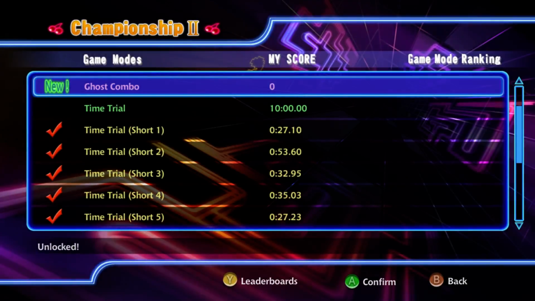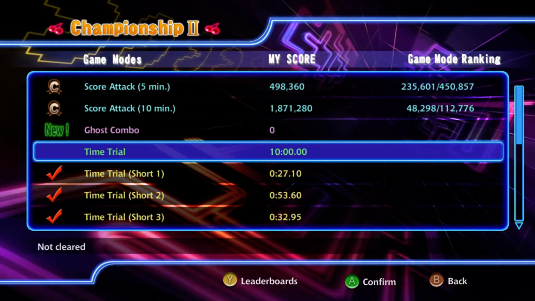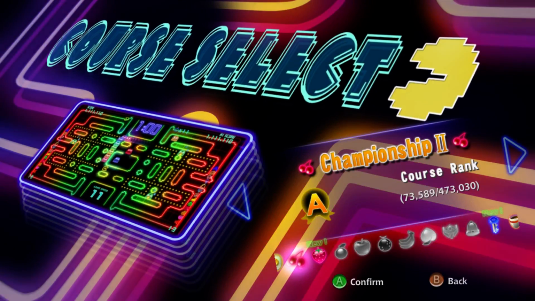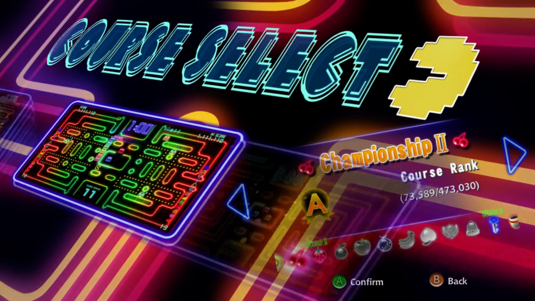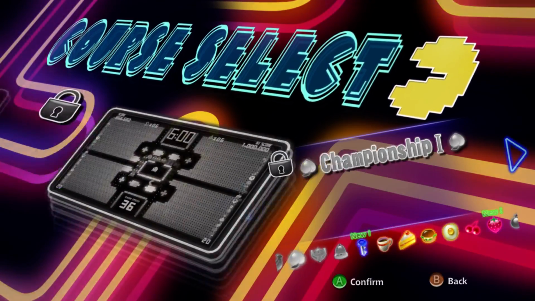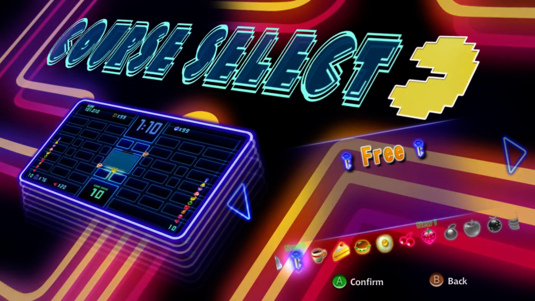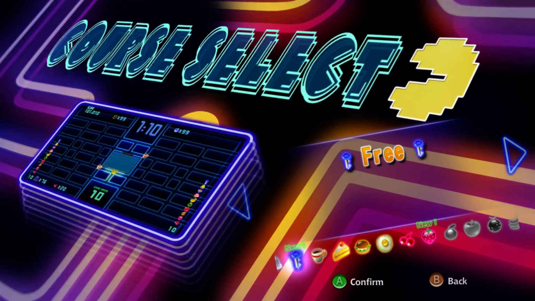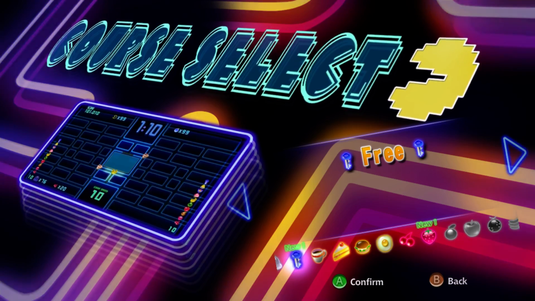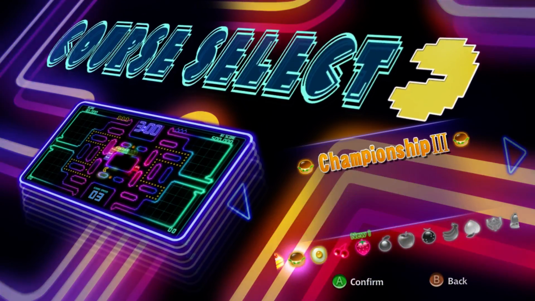So, our global score has unlocked, and we now have the ghost combo and the time trial for Championship 2. Remember, that's just Championship 2. We still have, let's see, Highway, Junction, Spiral, Manhattan, Dungeon, and Championship 1, and then Half, and then Darkness, and then Free, which I don't know what free means. Is that free play, or maybe that's just a level? That does look like a really easy level to play. Mountain, Big Eater, Championship 1.